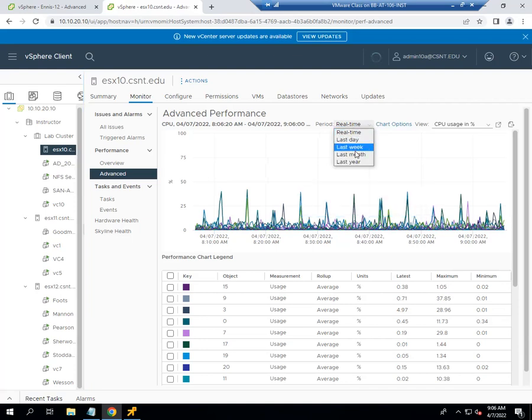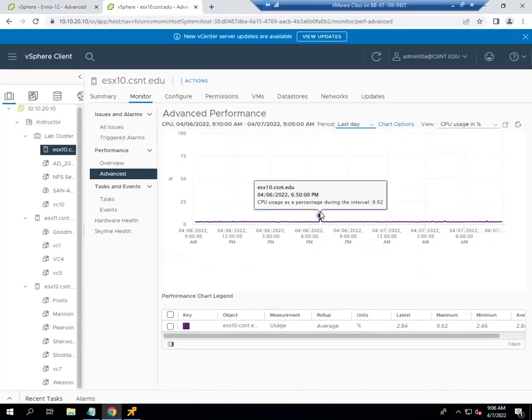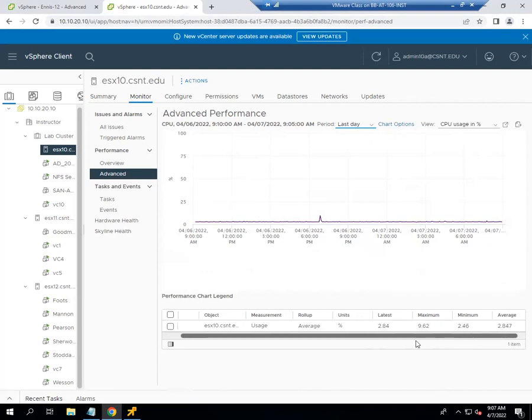But here I can go to the last day. There was a spike at 6:55 p.m. on the 6th. Probably some type of daily process running then.